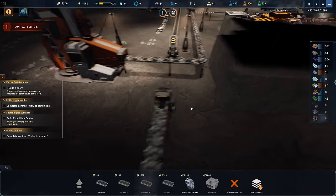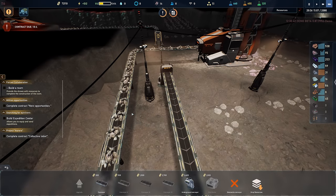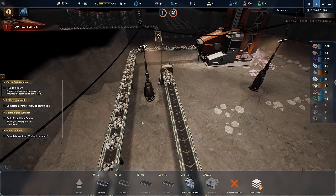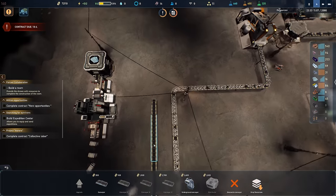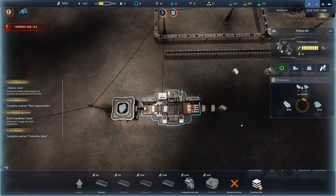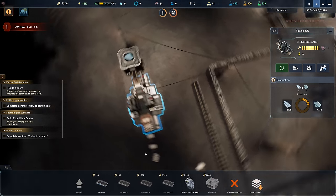And I want to make sure that this actually works. So it goes in there and it should come out this side. There it goes. Okay. Looks like they rotate as they do too. That's interesting. Okay. So over on this side, I think I'm good here. Maybe we'll let it make one more plate and then we're good here.